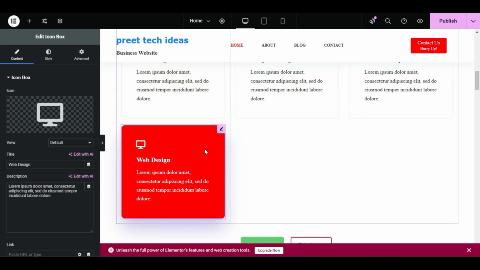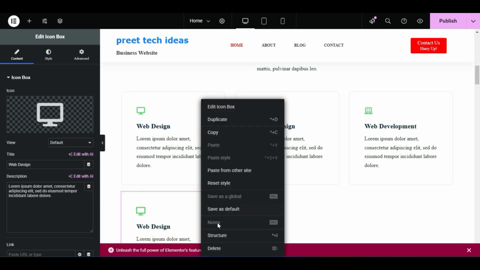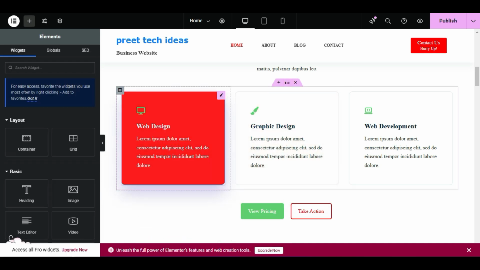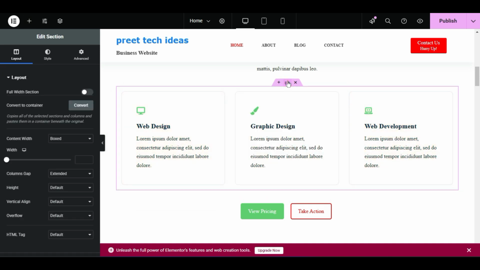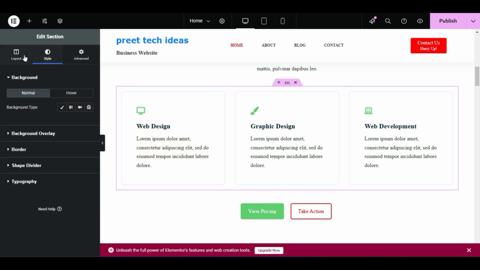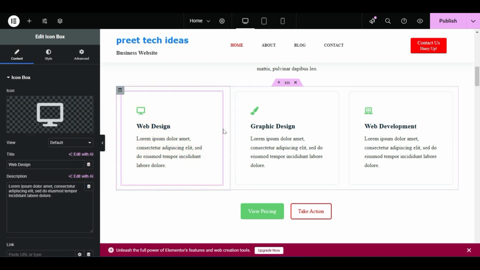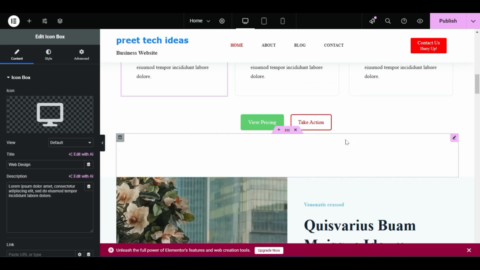Before that, make sure you adjust the width of this box area. Okay, you can just hover over the line of the section and then go to style, where you can adjust the width of these particular boxes.